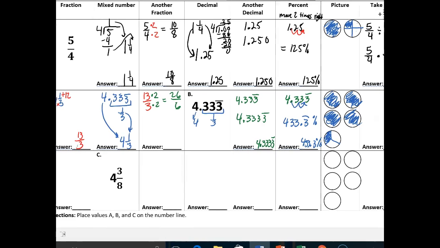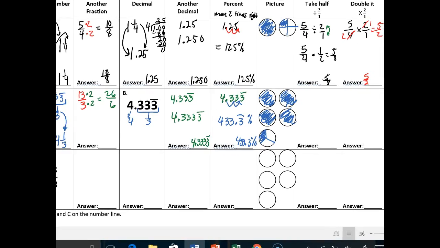And remember, in this column, we are going to take half, and I want you to use the fraction. So use the fraction, go all the way back. You got the fraction 13 over 3. It wouldn't make sense to use the mixed number because you'd have to change that to an improper fraction anyway. And divide it by 2 over 1. It's key to write that first step, and it's key to write this, oh, I know I need to flip it. All right, so we have 13 over 3 times 1 over 2, and like I said, I'm okay with improper fractions for the start of this. It's 13 times 1 is 13, 3 times 2 is 6. So 13 over 6 is your answer there.